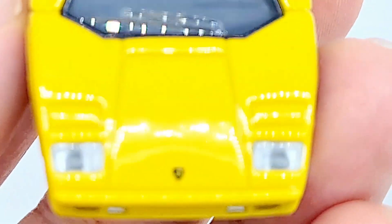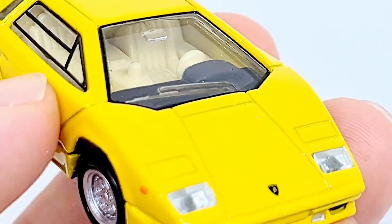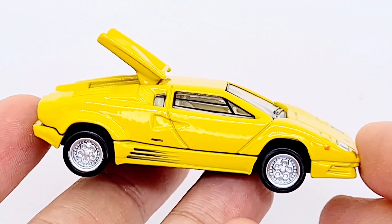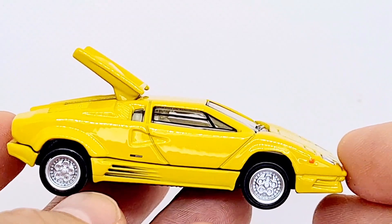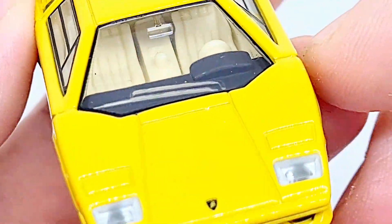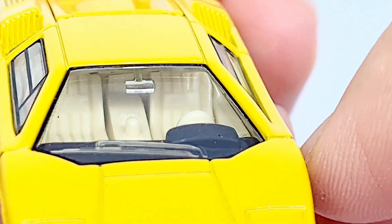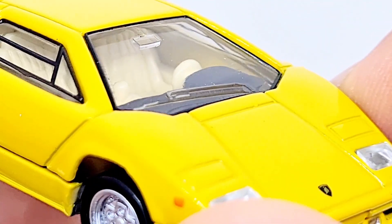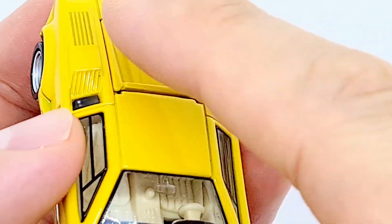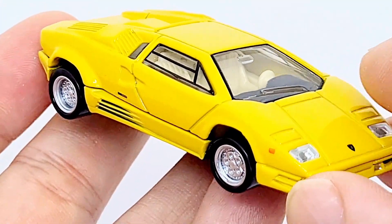I like plastic inserts, but I don't like it when they have this kind of 'eyes look' like a cartoon Cars movie. But it's not too bad here. On the side you can see the silhouette, and there are air intakes. This 25th anniversary one was designed by Pagani, who later went on to set up his own company. This is where some of his style choices came through. You can see he took off the spoiler, added these big box intakes on the side, changed a few details at the front, and really brought it to its final iteration as this kind of 80's supercar.